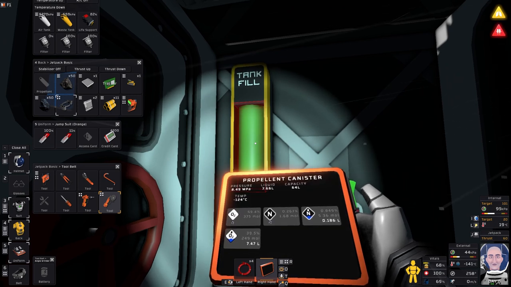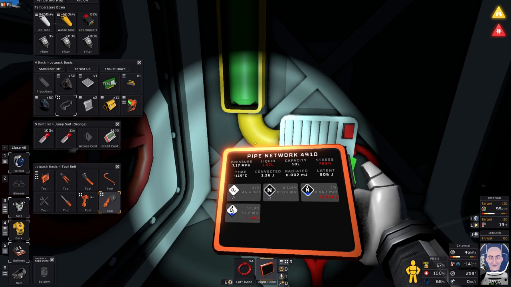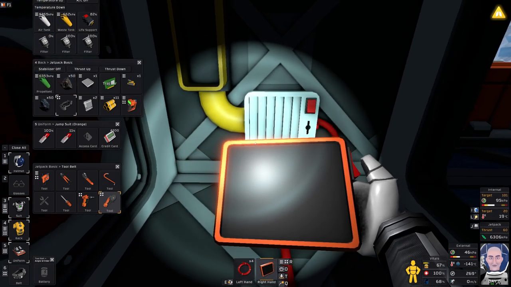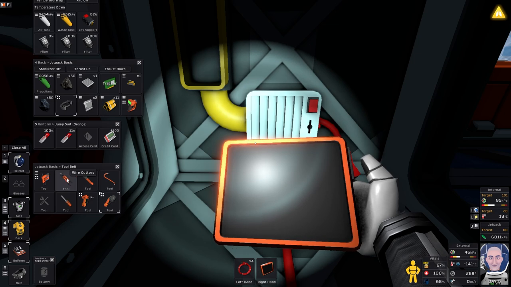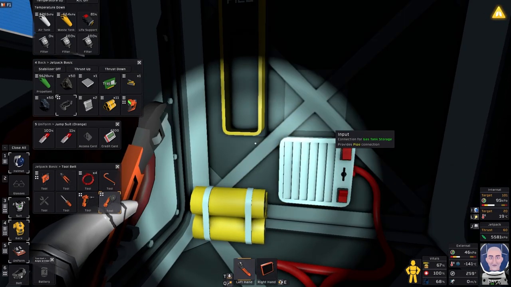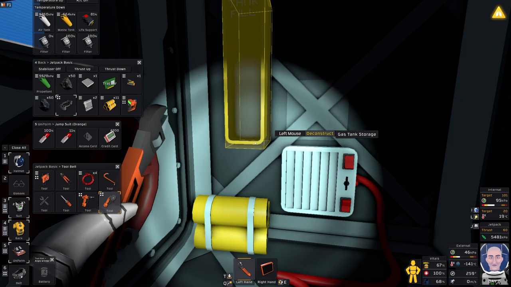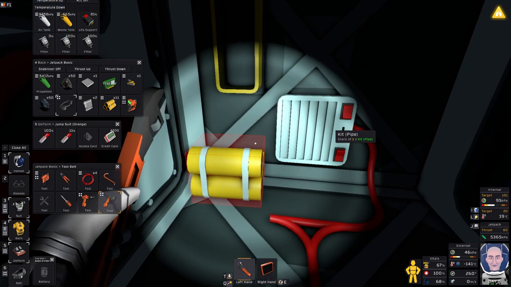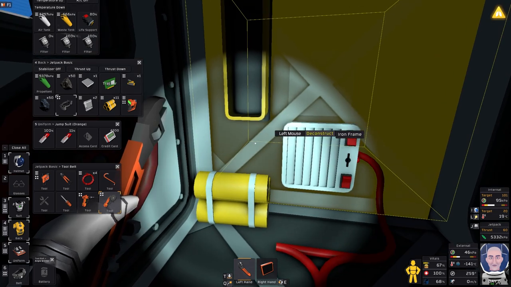Continue. Wow, that was quick. What's creaking? Liquid in there. Let's take that back. And let's disconnect you. Ooh, okay. Well, that worked anyway. I now have a full jetpack.